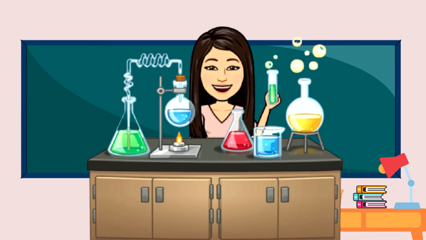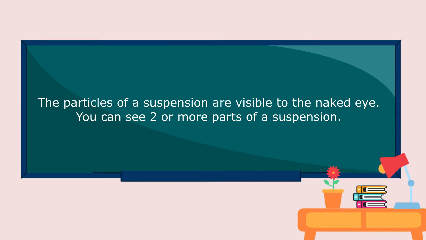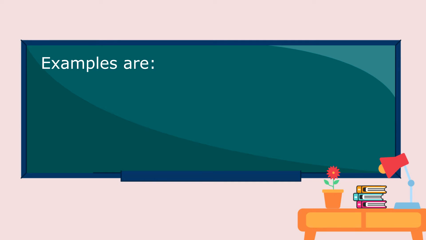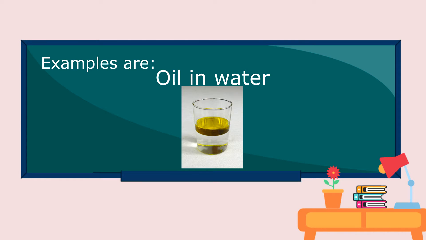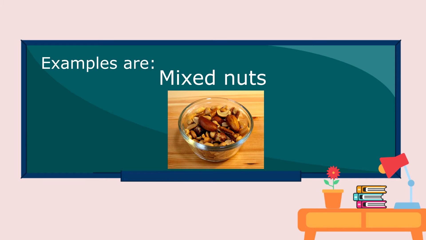Okay, let's add suspension. So what is a suspension? A suspension is an example of a coarse mixture defined as a heterogeneous mixture. The particles of a suspension are bigger than the particles of a solution and colloid. The particles of a suspension are visible to the naked eye. You can see two or more parts of a suspension. Examples are oil in water, sand and water, fruit salad, and mixed nuts.